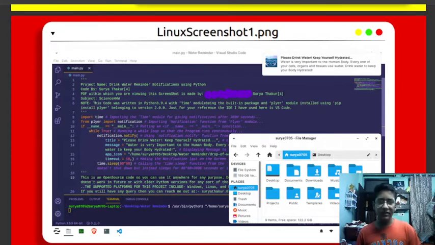What it does is that it keeps running in the background, and you have to set the time limit of some particular seconds, that is 3600 seconds equal to 1 hour. So I've set that time limit, and afterwards it keeps running in the background, and whenever 3600 seconds or 1 hour gets completed, then it sends a notification to drink water, because this is a time of work from home, so we won't be dehydrated while constantly being glued to our screens.